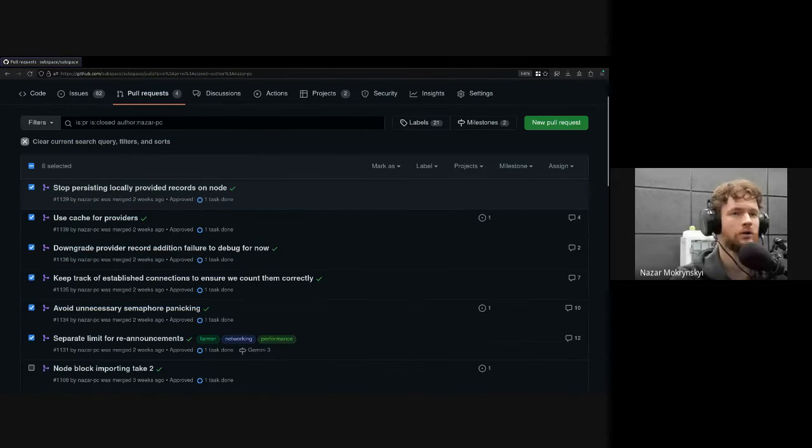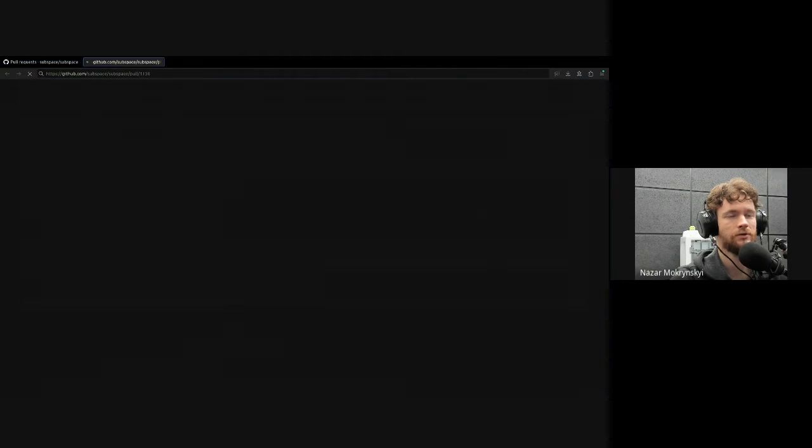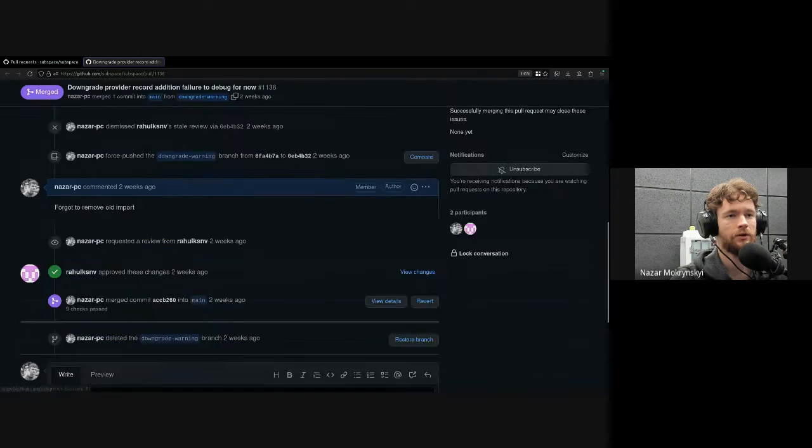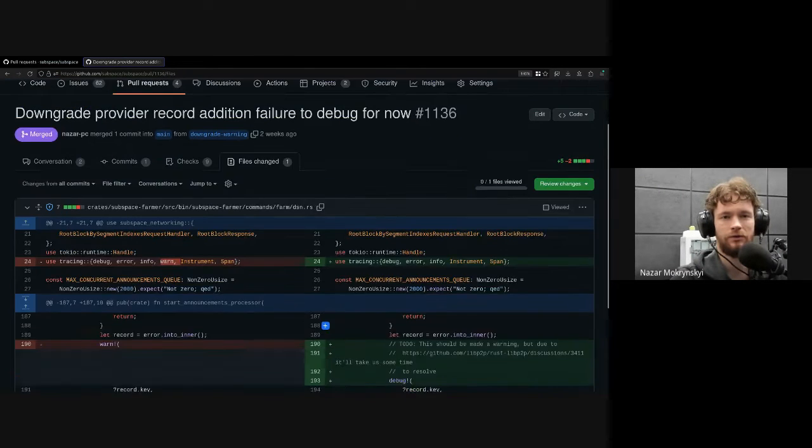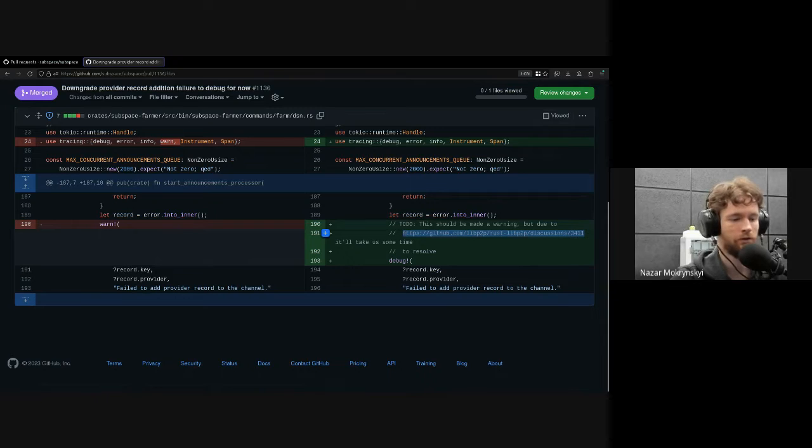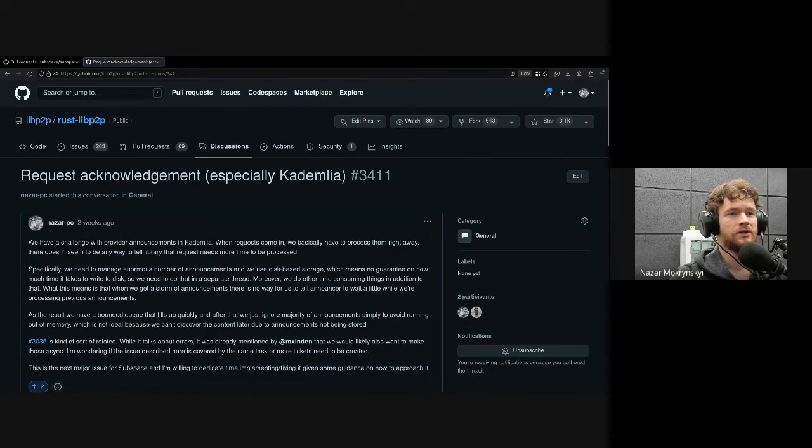So these are all of the things code-wise. What I need to do is figure out a few things this week. The biggest one will be this one. It should be linked somewhere. So there is this discussion on peer-to-peer. Basically, the way that the provider, not the provider, record store or something like that.